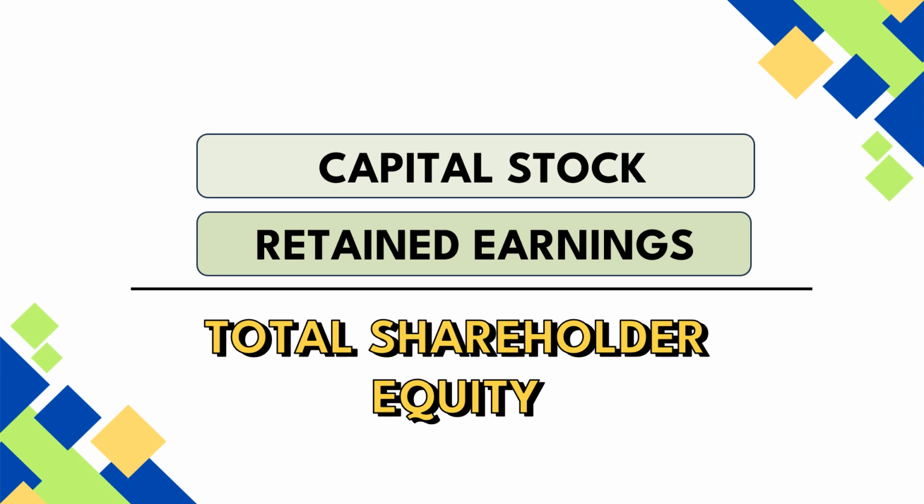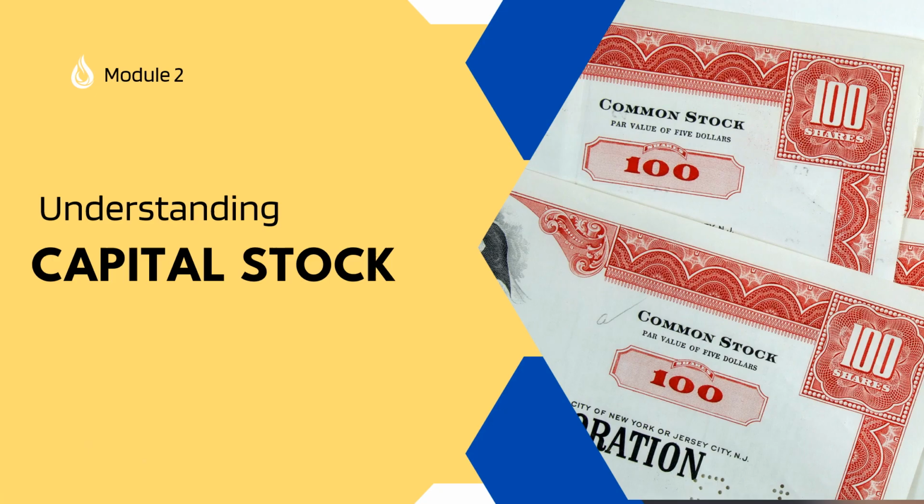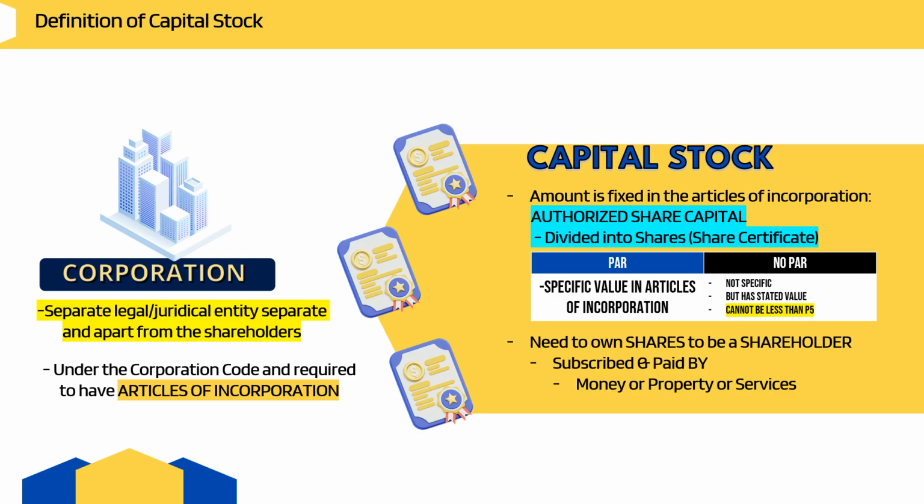And then of course you have other comprehensive incomes that will affect shareholders' equity. But since this is a basic accounting class, I just want us to focus on the two major classifications. So now that we're clear, let's go into understanding the first concept, which is capital stock. So what are stocks, right? So the idea here is this.